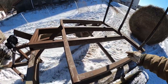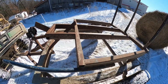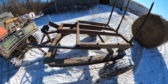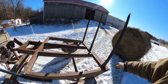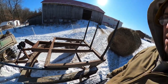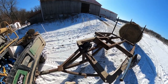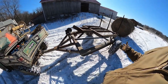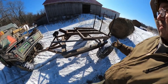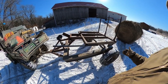But like my other bale mover, I have an axle in it out of that trailer that the neighbor gave me. And then these prongs here, they're bent prongs from whenever we were making wet hay. We bent a lot of prongs, so we saved them up and I put them in there. This here's kind of like a quad purpose machine. It has a lot of different uses.